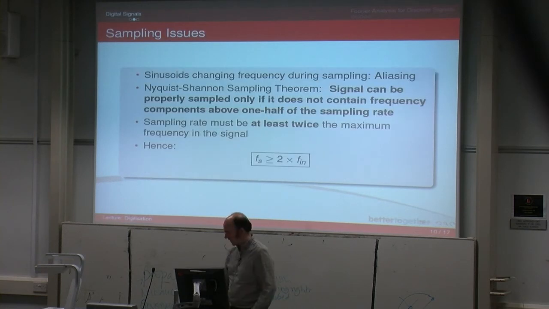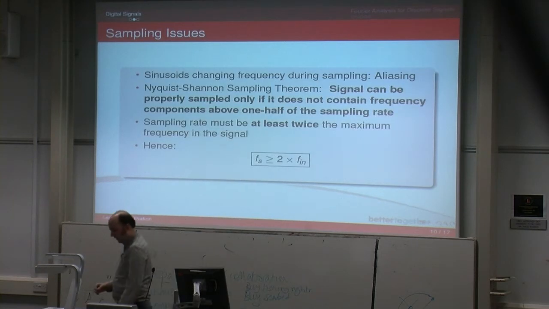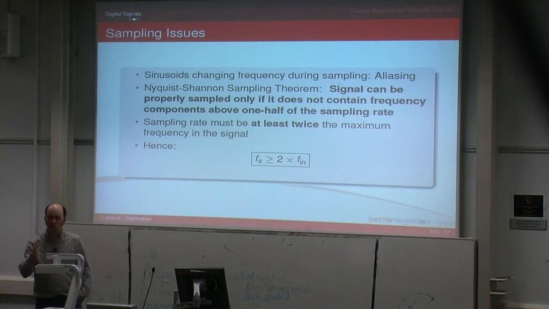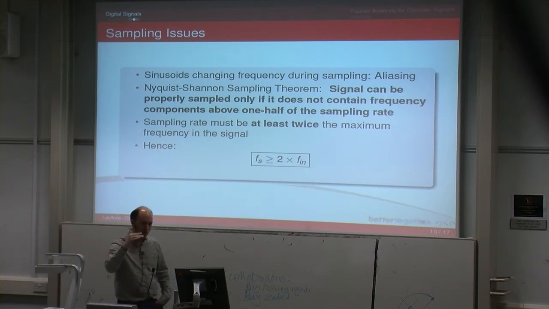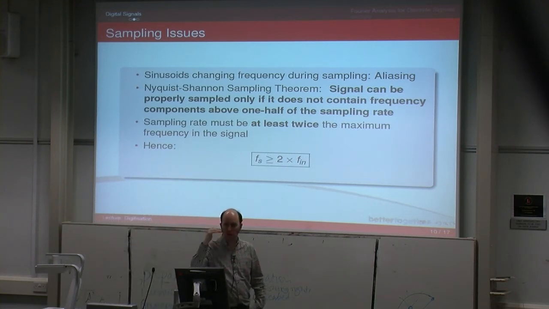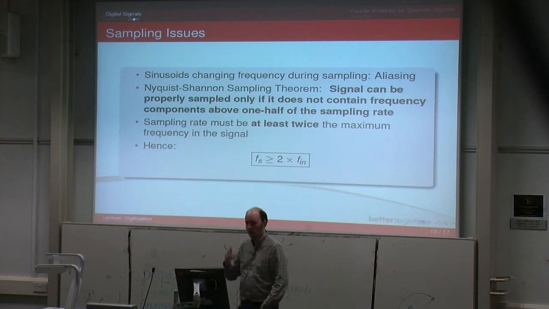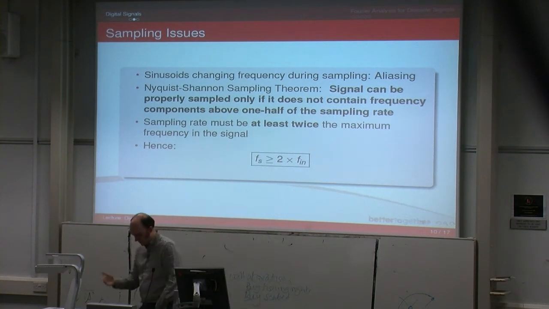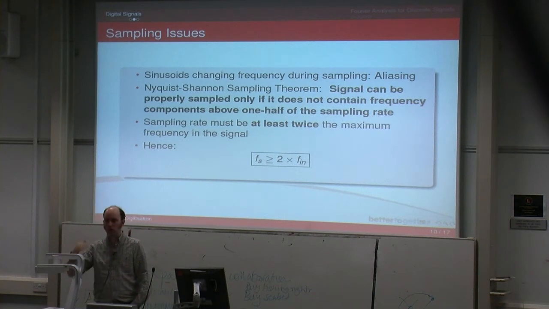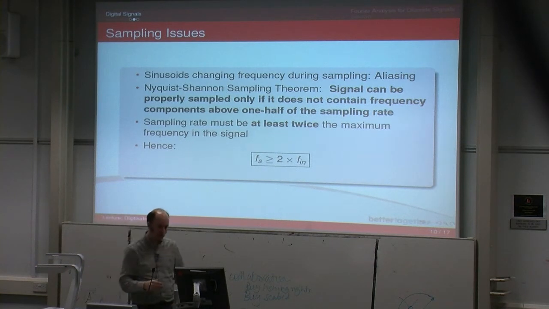Now, another example of this: the range of human hearing runs from about 20 hertz to 20 kilohertz. And that high end, as we saw right in the first lecture, reduces the older you get. But anyway, 20 kilohertz is what the human ear can actually hear. Beyond 20 kilohertz, we can't hear anything.